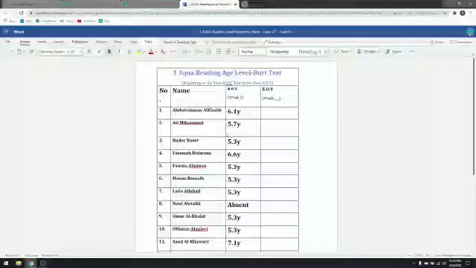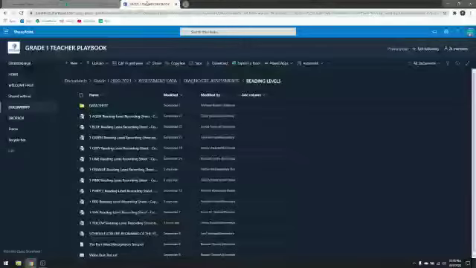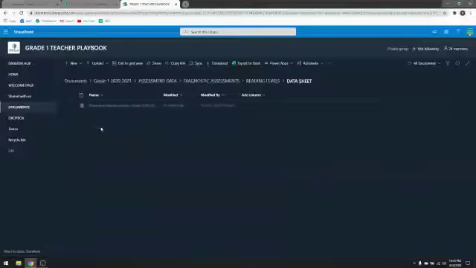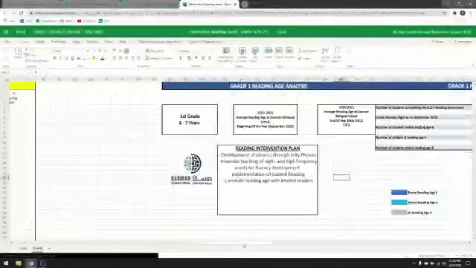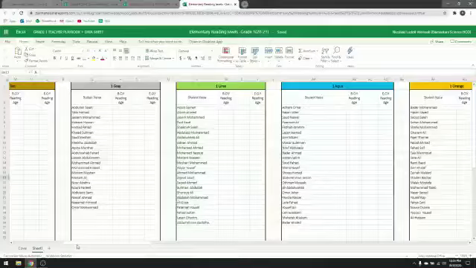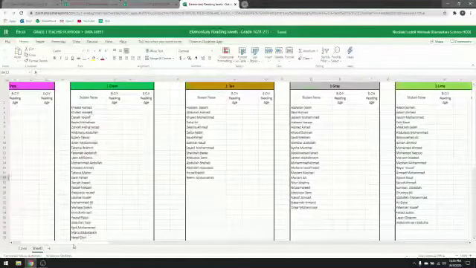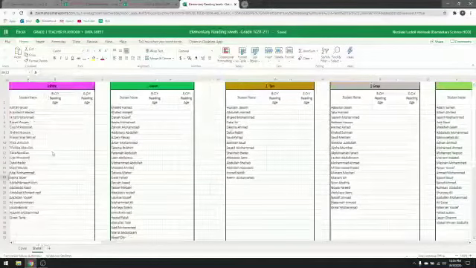Okay. Now, one more thing that you need to do: on your teacher's playbook, you will see that there's a folder called data sheet. If you go onto that data sheet, Mr. Vian, being the hardworking man that he is, has placed all our students in classes here according to the updated class list.